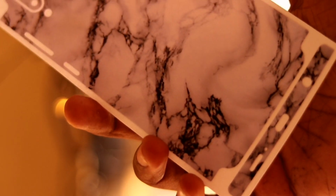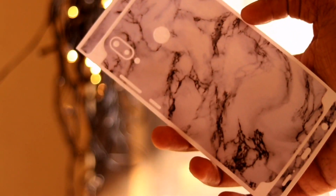I also like the concrete and the white marble. They also look very premium. I'll change my phone skin to white marble next month.